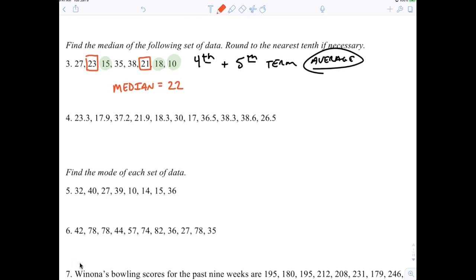So how many terms are there? 8, right? Now please watch, very important. If you're looking for the one in the middle, there are 1, 2, 3, 4, 1, 2, 3, 4. There's really no middle number. So I need to find these 2 numbers right here and average them. No, because you didn't put them in order. Whenever you need to find the median, you have to put them from small to large.